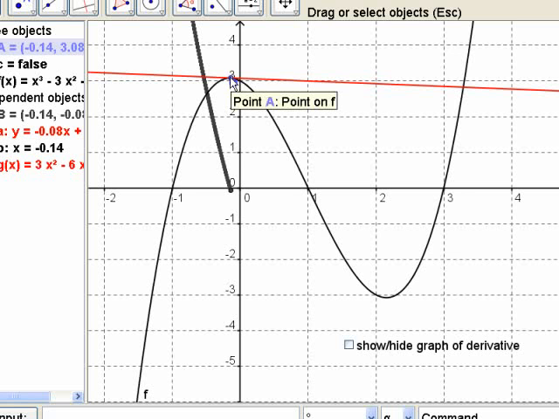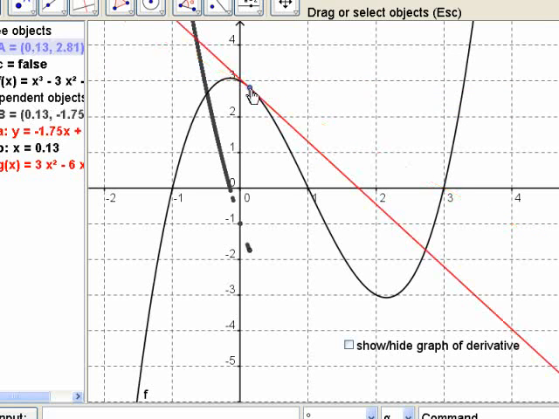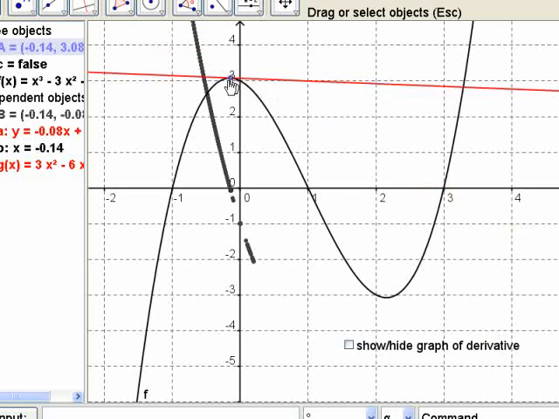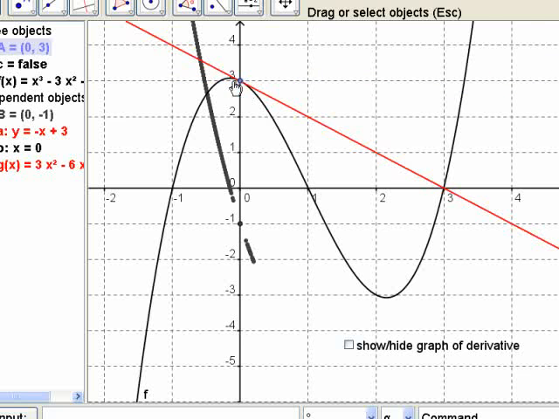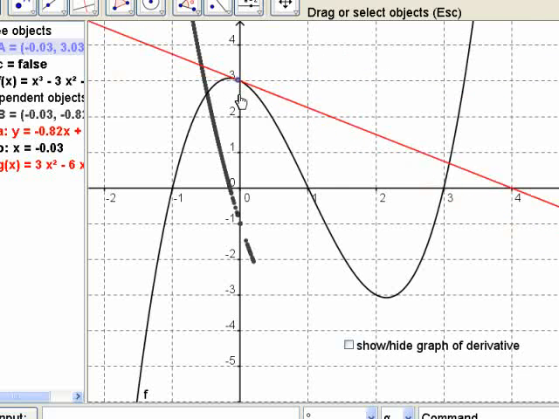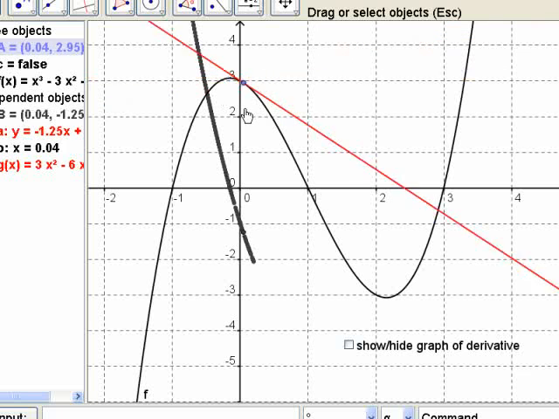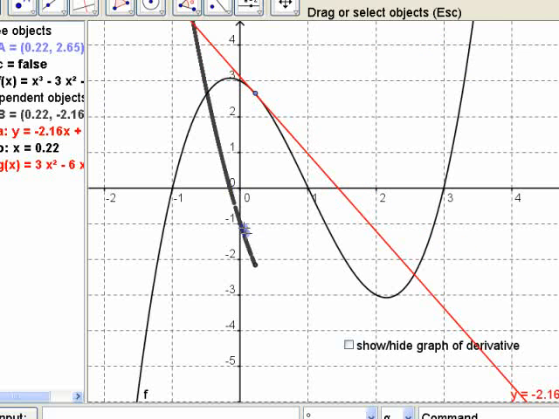The slope of the original function. This is the original function, and this black line is the derivative. It's going to become the graph of the derivative. Now the slope becomes negative, so it jumped a few points there, but you get the idea. Now it becomes negative, right, because the slope is negative.